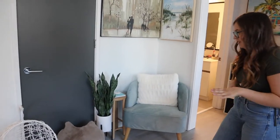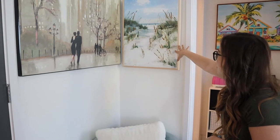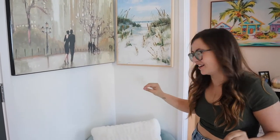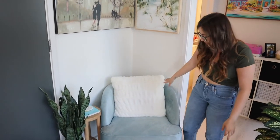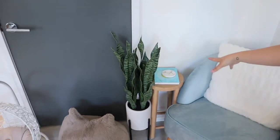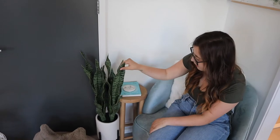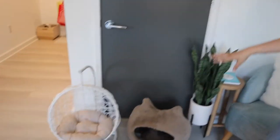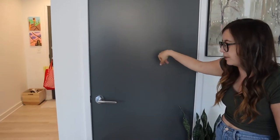That's the main part of the living room. This corner also looks a lot different than last year — we have a lot going on. We have two pieces of artwork from HomeGoods: one is more of a cityscape and then we have a really cool beach one because we're both from Florida, so it's nice to have some beach vibes. This chair is one of my all-time favorite things I've ever purchased — I will keep it forever, it's from Target. This pillow is from HomeGoods. I put a tiny little table here because I always wanted somewhere to put a drink. We have this fake snake plant from Target — we have all fake plants because our cats destroy real ones. These two little cat chair cubby things are both from HomeGoods. Inside that door is just a little coat closet where we store random things.